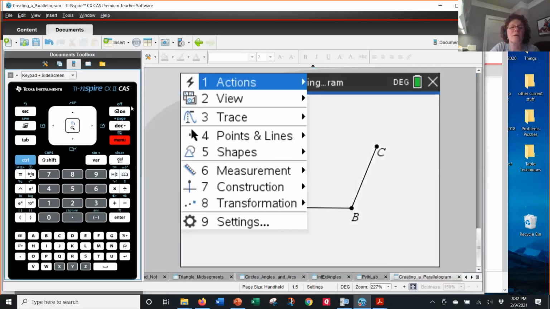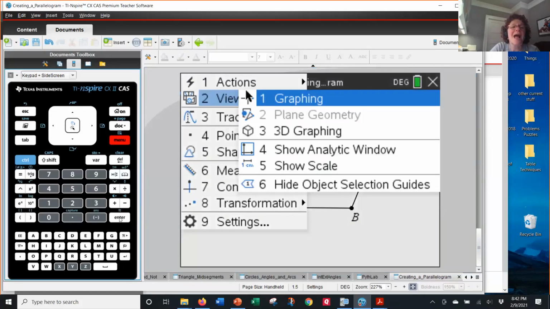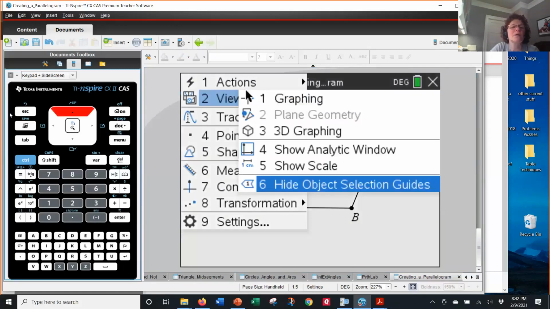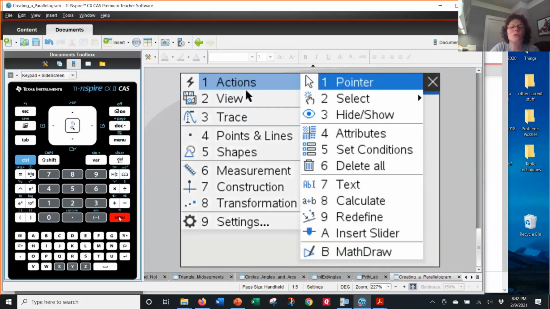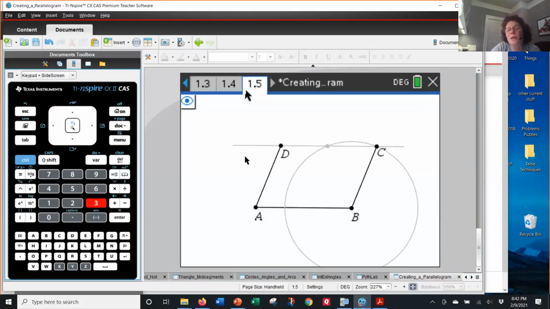Okay, in any case, you can see how quick it was to construct that parallelogram. Let me just show you under Actions, number 1. Whoops, I got an extra menu here. Under Actions, the Hide Show tool hides and shows me in gray everything that I had previously used. So I'm going to just throw that line right back in there just so that we don't have an empty parallelogram.